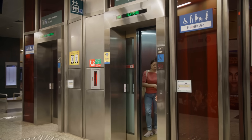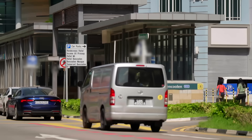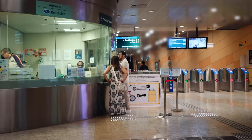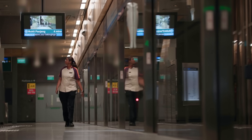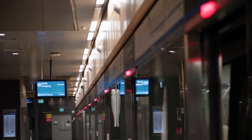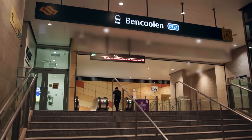You may not notice these details during a morning rush — but that's the point. When a station is well-designed, the journey feels seamless. Most of us pass through without thinking twice. But what feels routine is the result of engineering, design and daily care: station staff managing flow, technicians carrying out overnight checks, and architects shaping how people move, even deep underground. Ben Kulen reflects how the MRT has evolved — from running mostly above ground to operating deeper, built around the needs of a growing city.